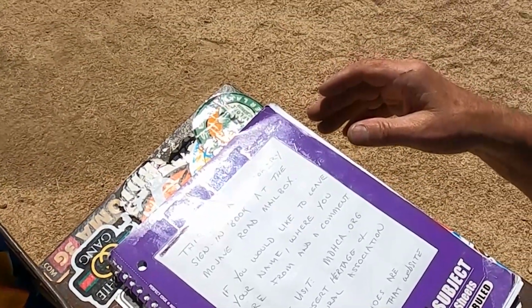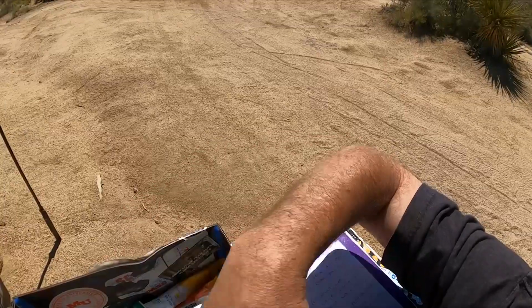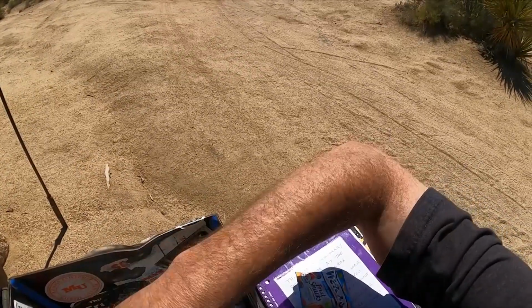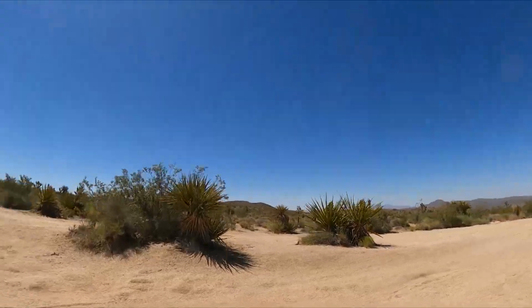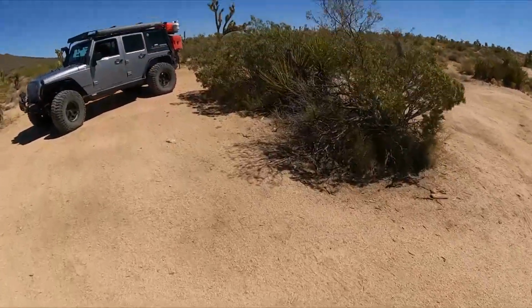So they got a temporary book in here. There was a big book in here the last time I came by. Somebody's left soda in here and some Welch's. Those are really good. I'm going to take those. I'm going to go leave something behind here. Let's go find something cool to leave in the box since I'm taking the Welch's. These are the best snack ever, by the way.